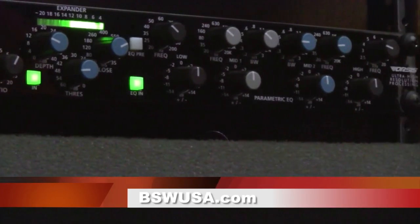Well, I hope you've enjoyed this glimpse at the M1, the ultra-high resolution mic processor. I think it earns its name. It almost takes a little bit of getting used to because you have so much latitude in that DSP engine range and the ability to be a chameleon. That's what the M1 is.